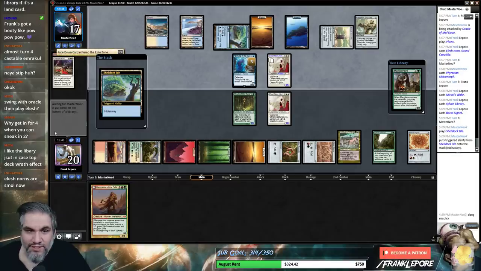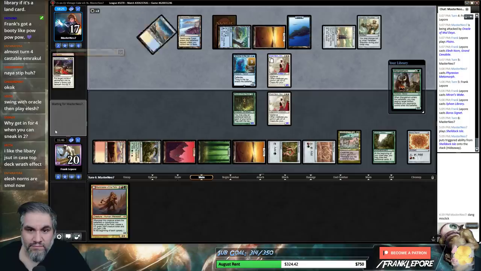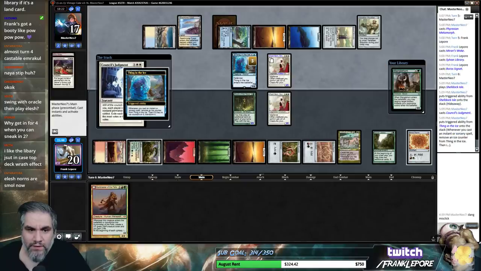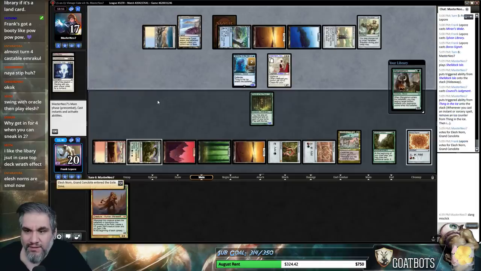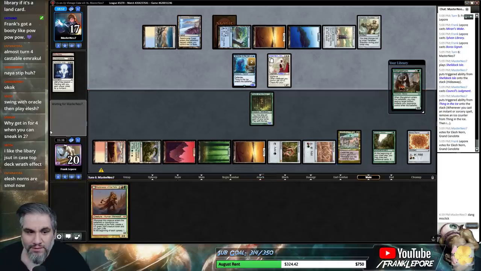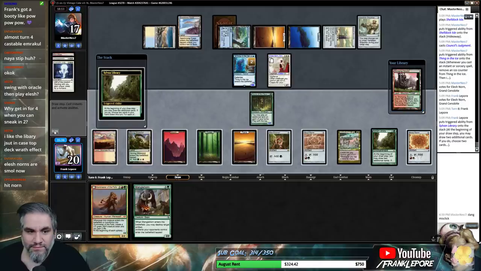Man, we're putting the kibosh on this Vedalken Shackles here. Yep. Council's Judgment. It's pretty good. Targeting what? I wonder. Eleshnorn, I imagine. Yep, that's a good one. That is a good one. Thankfully, this Mirari's Wake keeps you... Why didn't you attack there? Yeah, she got Vig, right?